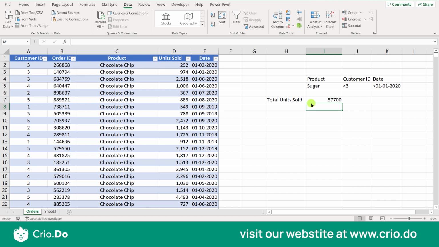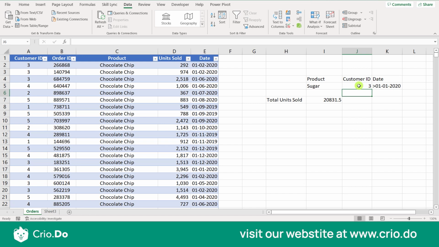So similarly, we are doing all kinds of summation here, less than 3, or let me change it here to 3 as well. So you can see the values as well. This is only for the customer ID. Similarly, I can add multiple conditions in that criteria. This is the units sold. So whatever we are writing here, we are adding one more condition here.